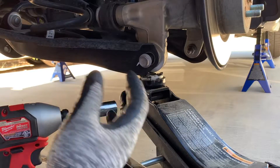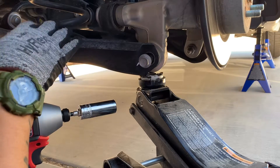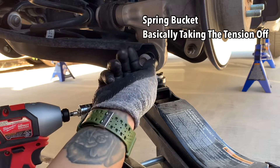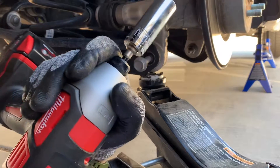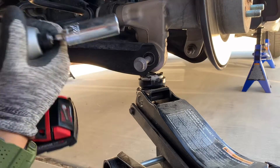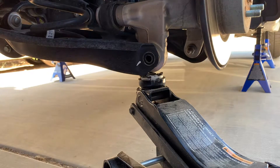For this portion, in order to get this bolt out, first jack it up at this point where your spring boot is. You do not want to cross-thread this — you want to make it as easy as possible on yourself. Go ahead and take this out. Some people say it's a 14 millimeter but this bit here is a 17 millimeter — it's a Torx bit. You can just pull this out and boom, that's out. Then go ahead and lower the jack a little bit.